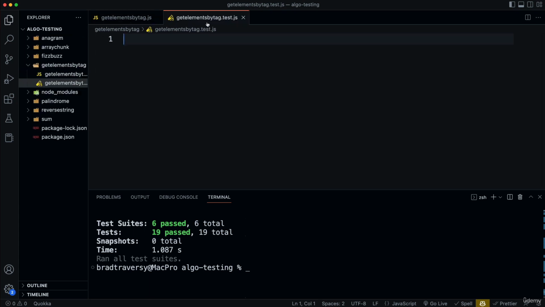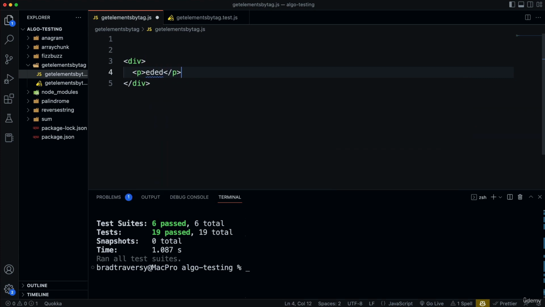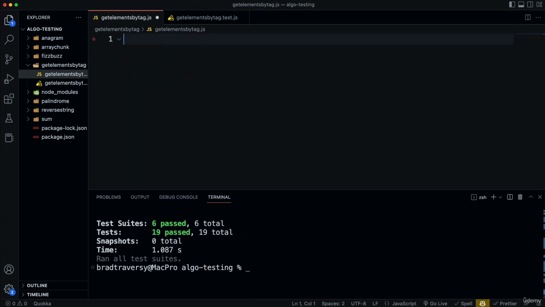And I'm actually not going to do the tests first like I have been, just because this is a little more advanced, so I want you to at least know what the function is supposed to do. But again, you don't have to type this out, but let's say I have a div, and then in that div I have a paragraph, another paragraph, and then maybe a UL, and then another paragraph. So what I want to do is be able to pass in the root, which would be this div, and then get an array of all the paragraphs, if that's what I pass in as a tag name. So hopefully that kind of makes sense.